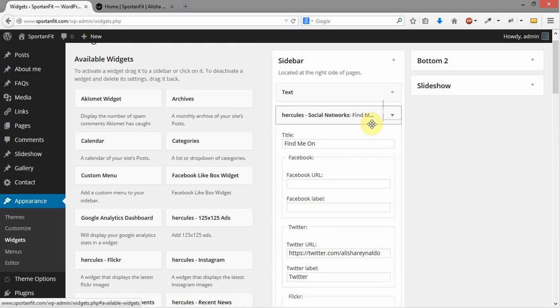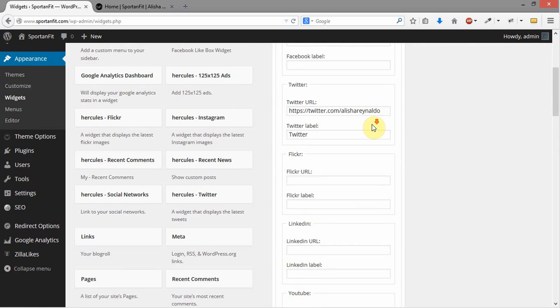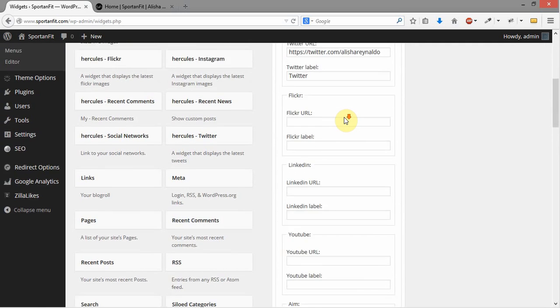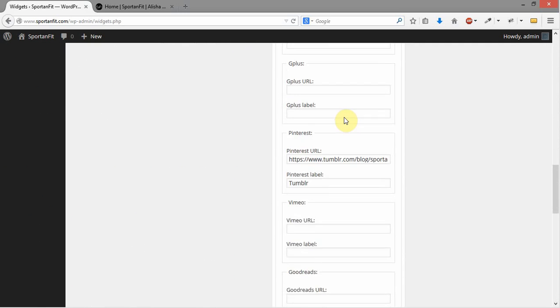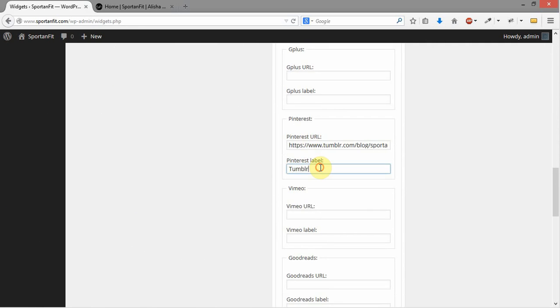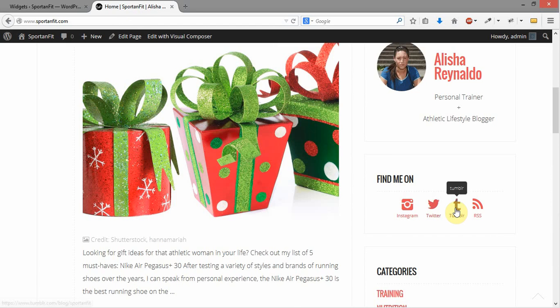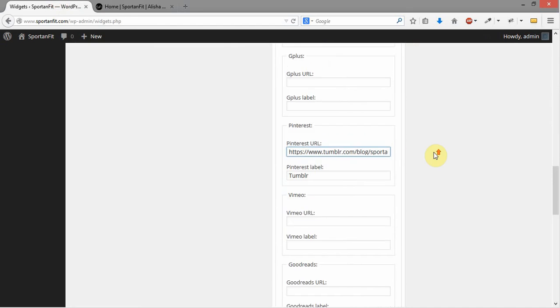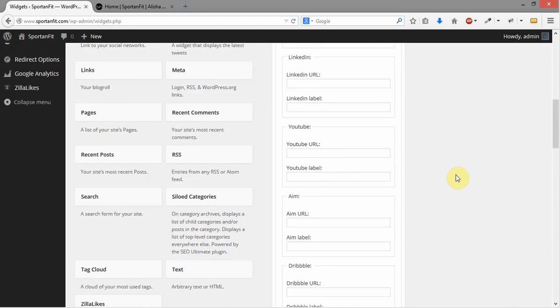So down here, social networks, you'll see we have social networks. This widget has been altered slightly. One of the things you'll see is there is Pinterest, and it's actually not Pinterest. This is actually showing your Tumblr URL. So you're going to see Tumblr here in place of Pinterest, but out front it will show the correct Tumblr logo and show Tumblr, because we went into the code and changed it not to show the Pinterest logo, but instead to show the Tumblr logo appropriately. So you may notice a slight inconsistency there.